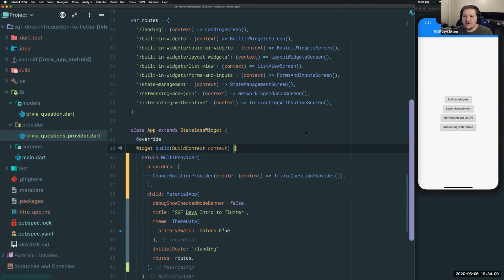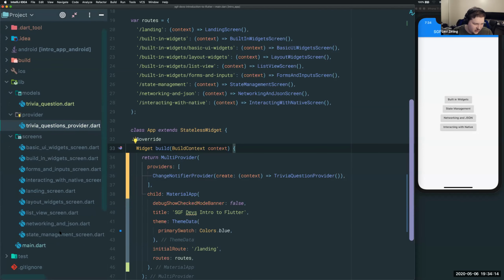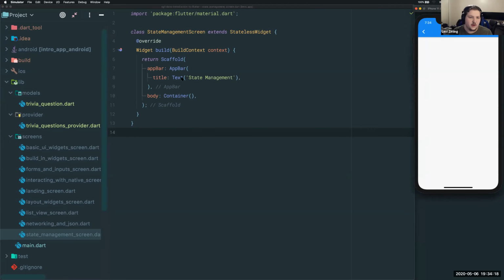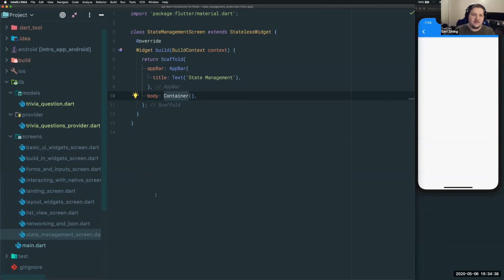So now we can finally get down to our screen, which is our state management screen. And this is set up to look just like any of our other starting screens. I'm also going to come up here and add some code that's already written because this gets a little complicated. Let's see here. And I also realized that I totally skipped over some stuff when talking about Column. So this might actually be a decent place to take a step back and write this out.